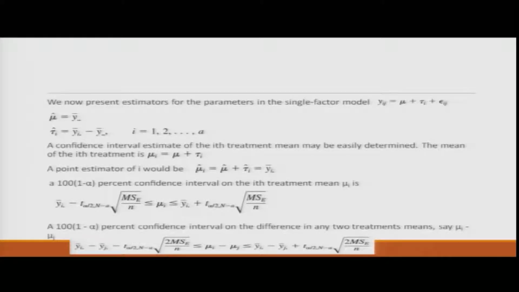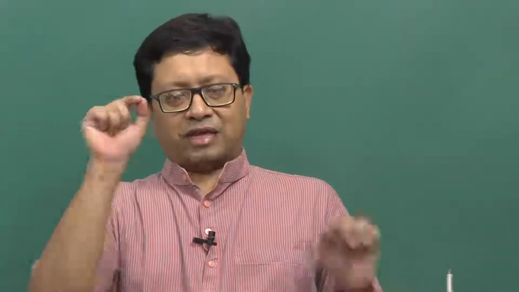So, a point estimator of mu i would be basically the hat value, mu i hat. That will obviously be equal to the sample average. So, that would be basically mu i hat plus tau i hat. Tau hat, as I mentioned, again I am mentioning, can be positive and negative. That will be given by the averages of each sample. So, if it is basically the first row, you will add up all the values and find out the average. That is the best estimate for mu i hat.